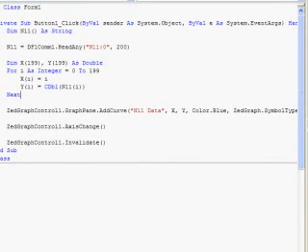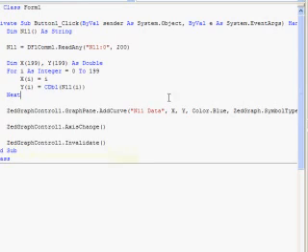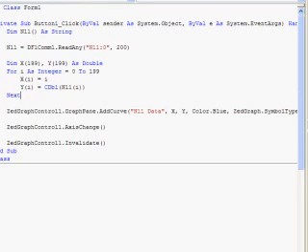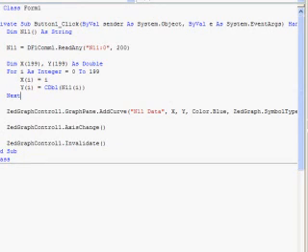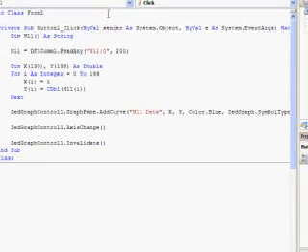So this is where we use zgraph control 1 and the graph pane and add curve method. And N11 data in parentheses is just a name that will show up in the legend. We're going to tell it X and Y is our array. We want the line to be of color blue, and the symbol type is the marker at each point. We're going to use none because we just want a smooth line with no markers. In our last two lines, we're going to use axes change method to tell the charting component that we changed the data. And also we're going to call the invalidate method, which forces a redraw.